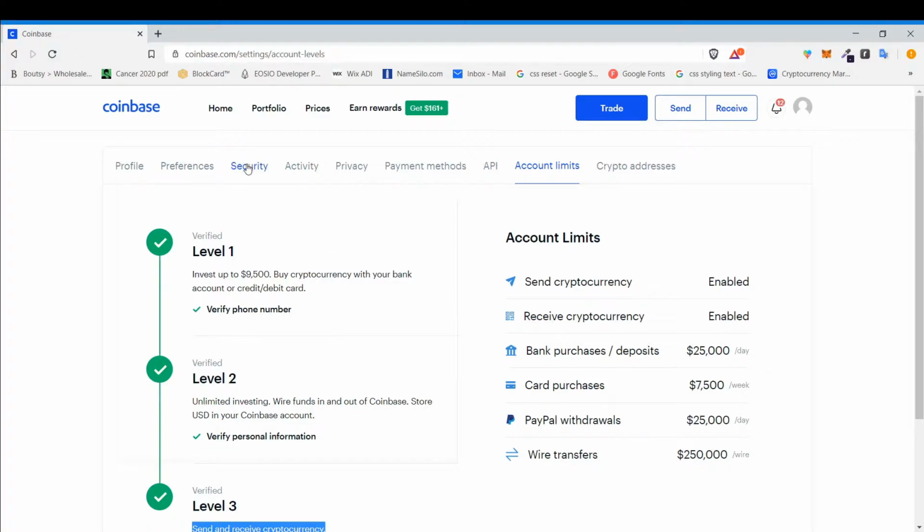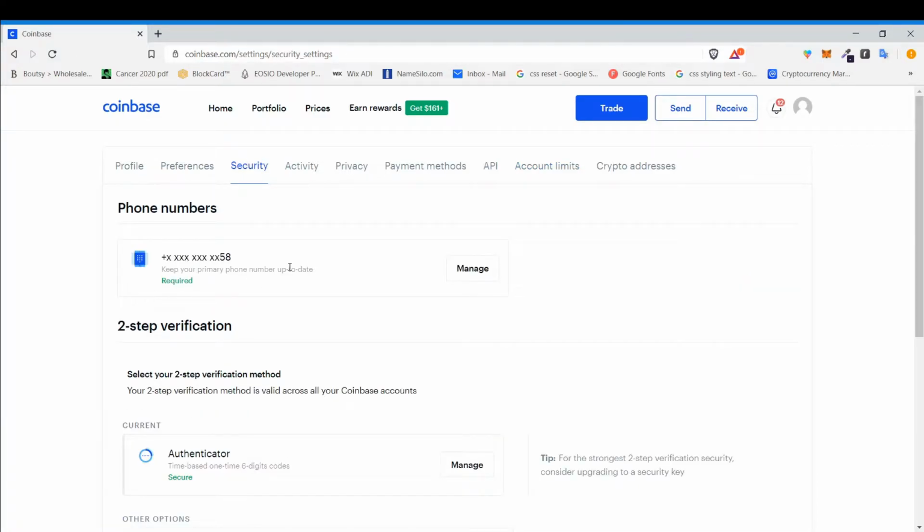And you're also probably going to want to go over to the security section, and you'll have your phone number right now, but you might want to add 2-step verification with an authenticator. That's what I do. You just download the Google Authenticator app on your mobile device, and when you go to add it, they'll take you through the process of doing that. And then every time you log into Coinbase, you'll go to the Google Authenticator app on your phone, and you'll enter the code that it provides. And it's a lot easier than having to wait for a text message to your phone every time. So I prefer that. And then you have your portfolio.